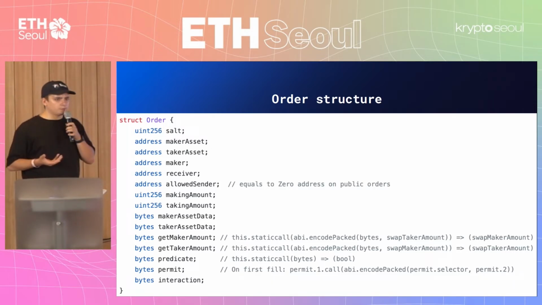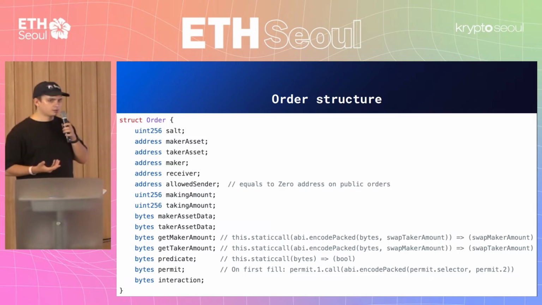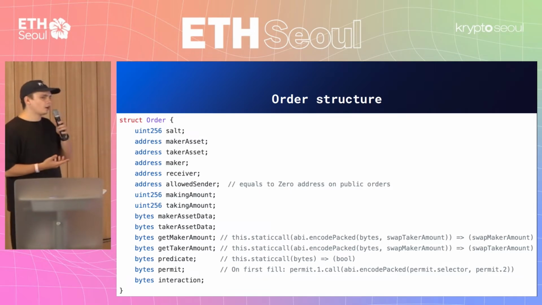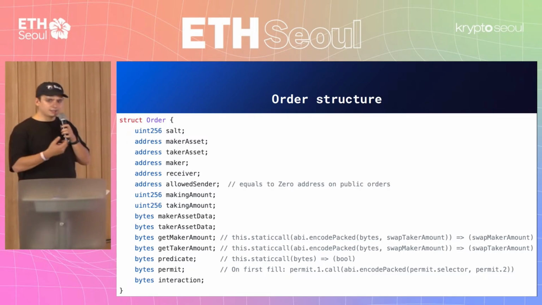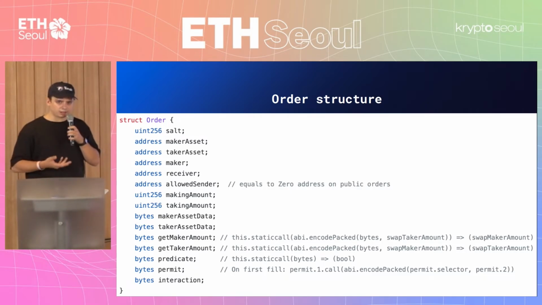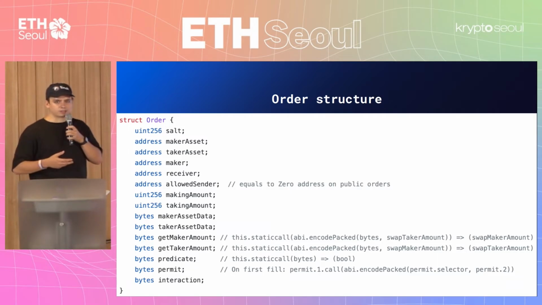The interaction field is a pretty important field that allows you to make some callbacks. We use these callbacks before transferring the maker's tokens to the taker address. So basically, interaction allows you, for example, to implement logic such as storing all your tokens on Compound, and when the limit order is executed, these tokens will be removed from the Compound stake, unstaked, and go to the taker. So with a limit order, you can create an order and use your funds to earn some profit on Compound at the same time. And when it is executed, the tokens will just be withdrawn from Compound in the same transaction.